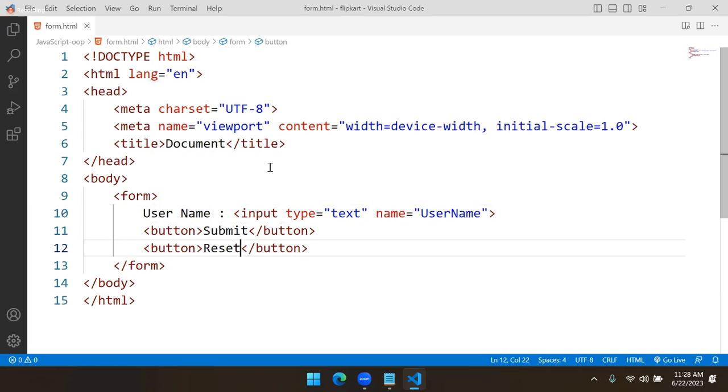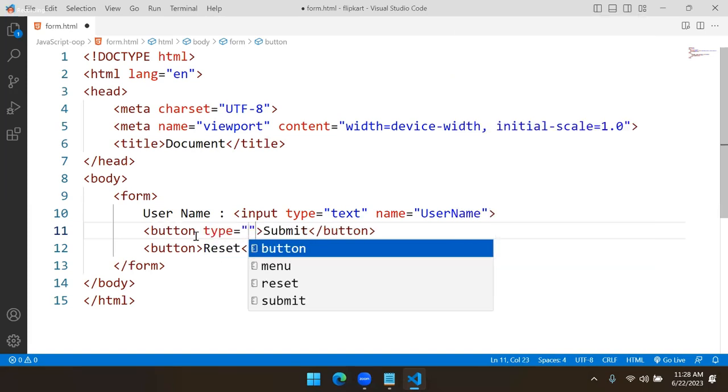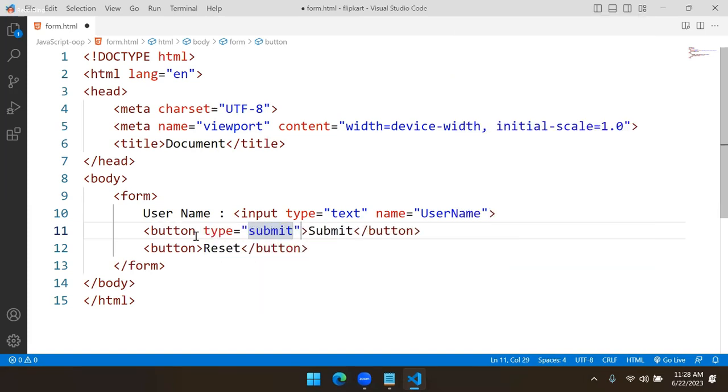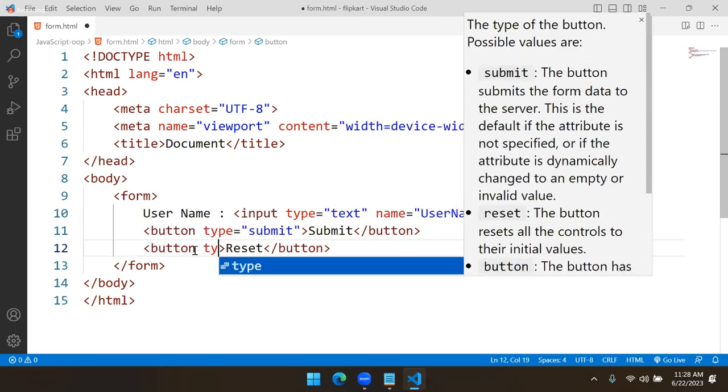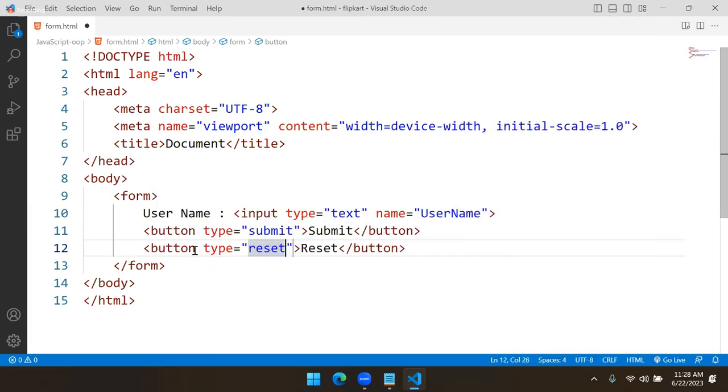But both buttons work as submit only, because by default button functionality is submit. If you want to restrict, you have to make the button type submit here, and here make the button type reset.